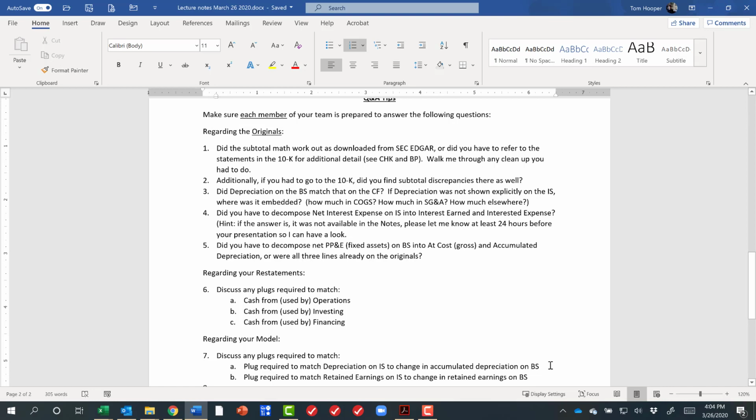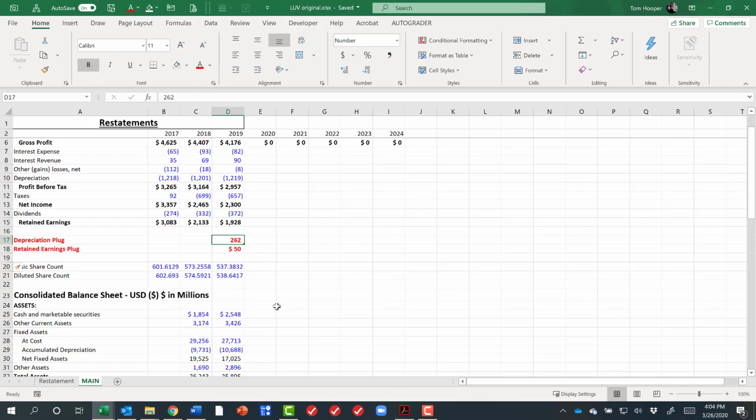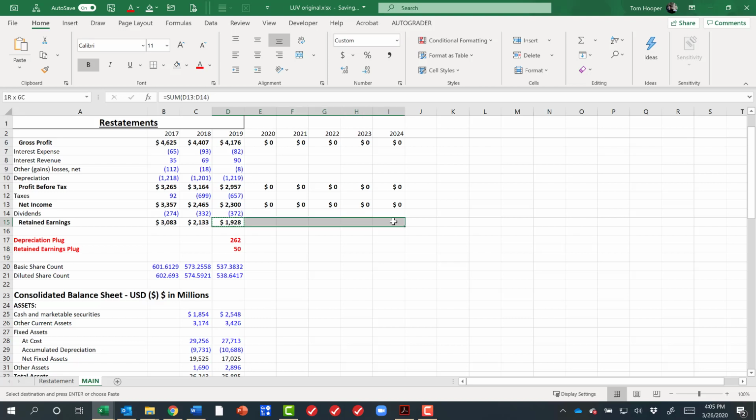Then you can say, yes, we were off by about 262, and if you're an overachiever, you can tell me why you think that was and why you think this was off by going through the financials. If you're just trying to get through this project, then just note the difference and we'll move on. But we should be able to copy these formulas forward, these formulas forward, these formulas forward, and so on.